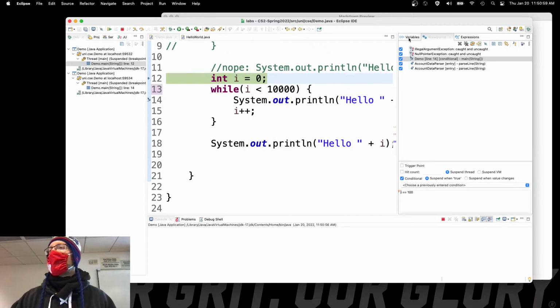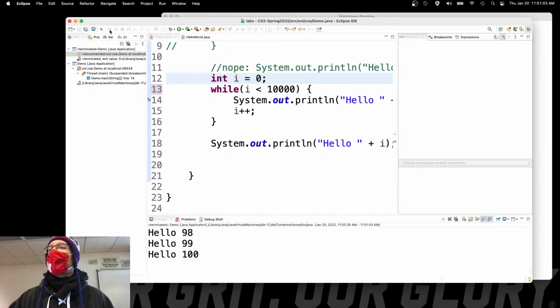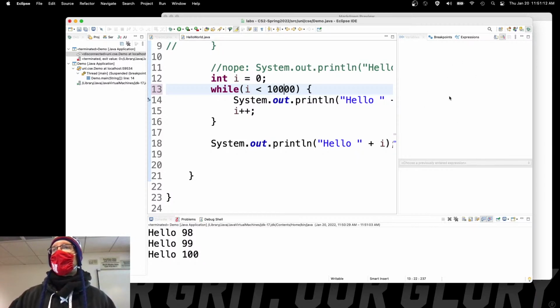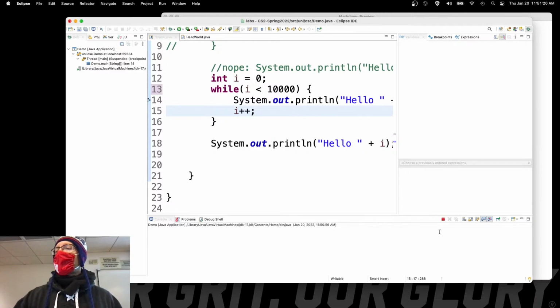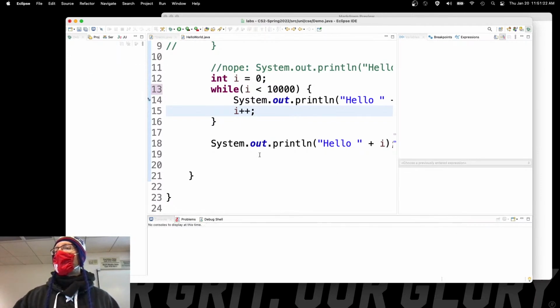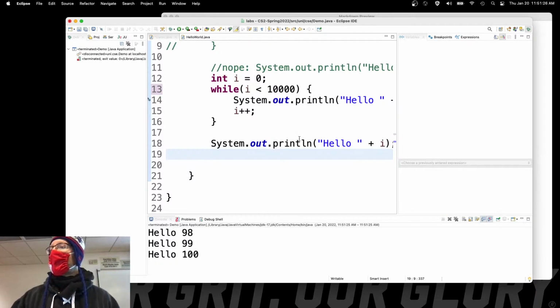There we go. It stopped. It stopped there. I'll go ahead and resume. There we go. And it stopped again. And if I look at my variables, refresh. Oh, come on. That's just a bug. That's a glitch or something. The variables should still be up here, but you can see. Oh, no, wait, what am I doing? All right, I never stopped it to begin with. It was still running the old one. There we go. Now let's try this again.